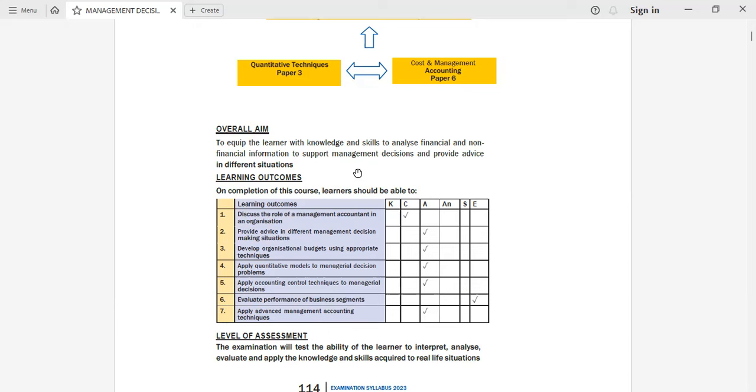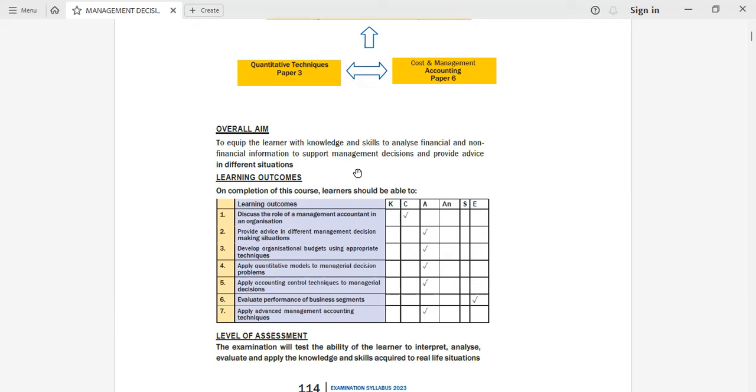Of course, we discussed this in the first one, but the examiner will attempt to provide situations or cases for you to advise. We said MDC is not going to be all that direct. They are going to give you situations, scenarios or cases. You read the case, you interpret and analyze to see what the examiner wants, and by doing so, you are solving a problem, providing a solution to the challenge. So that's the second learning outcome.